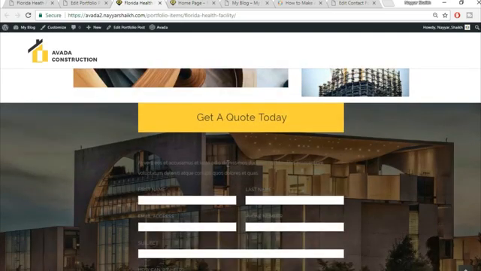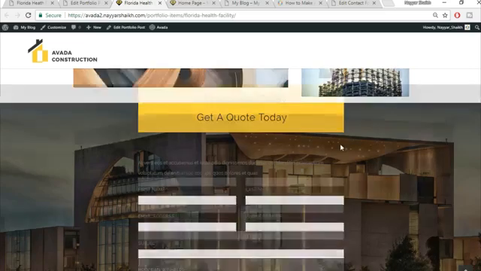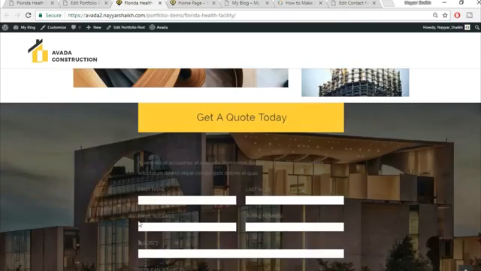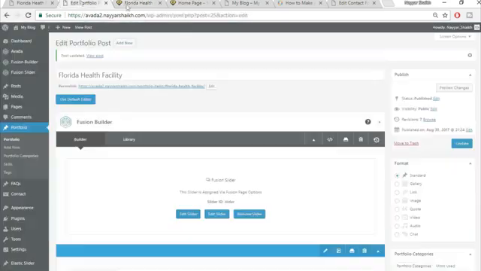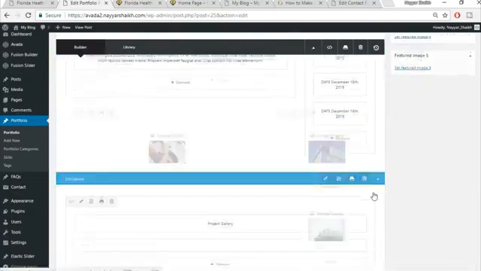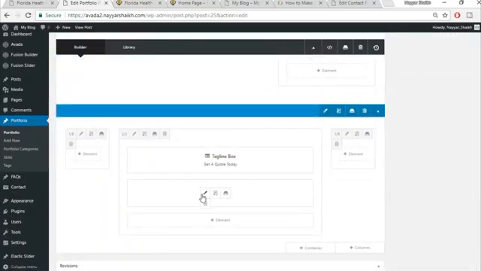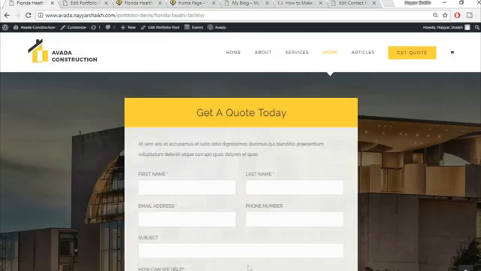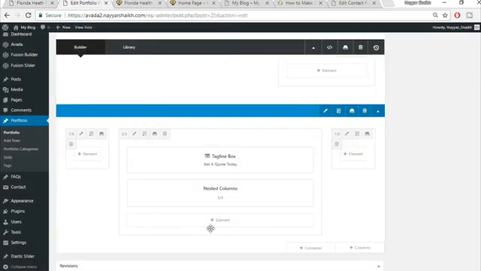This is how it looks. As you can see, we didn't put anything over here, that's why there is no margin, so it is touching at the bottom. We didn't put any background color over here, so this is how it looks. Now let's put a background color to this and again see how it looks. We have to put a background color to this thing, which includes this text box and the contact form. So that's why we created a nested column.